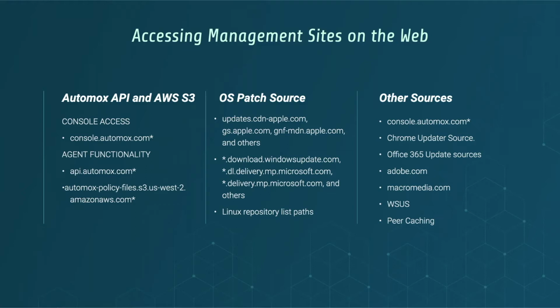The next section is covering OS patch sources. So the most common locations for us to patch from are our vendor sites, such as download.windowsupdate.com for Microsoft updates, and also Apple. Those are the two biggest. Linux repositories are local lists on your devices. Access to any path that's in that repository is also needed. So as we've listed here are some examples. We do have a complete list of the patch sources on our blog, so I suggest you look at the support pages and the blogs to get a full list.